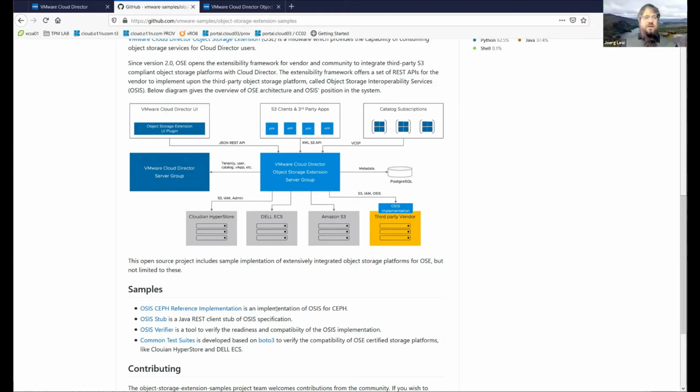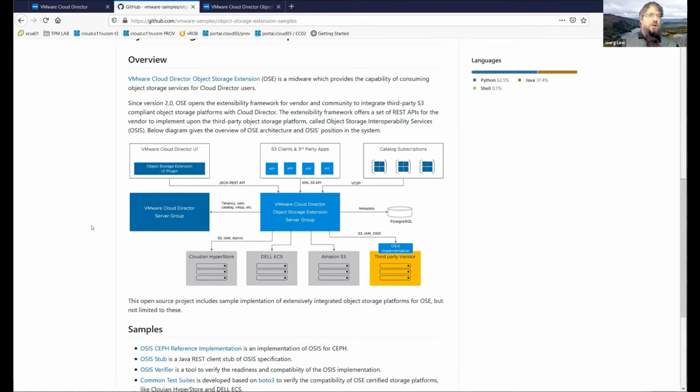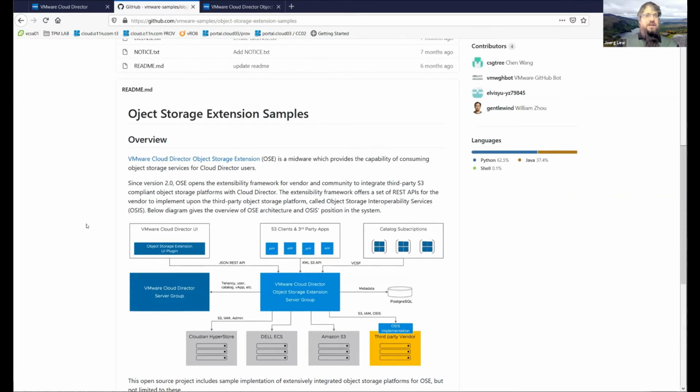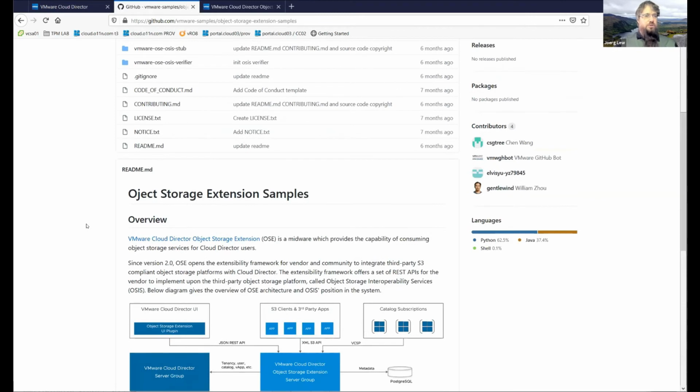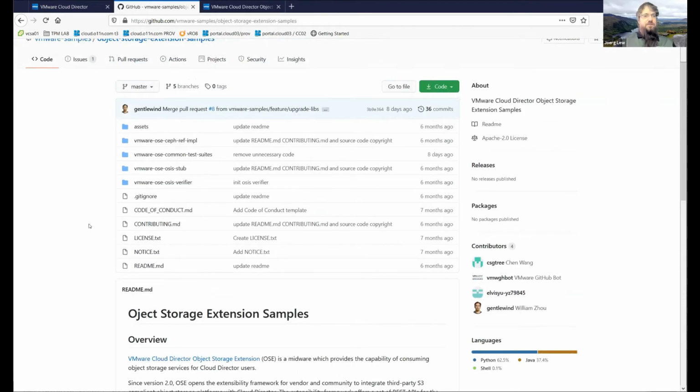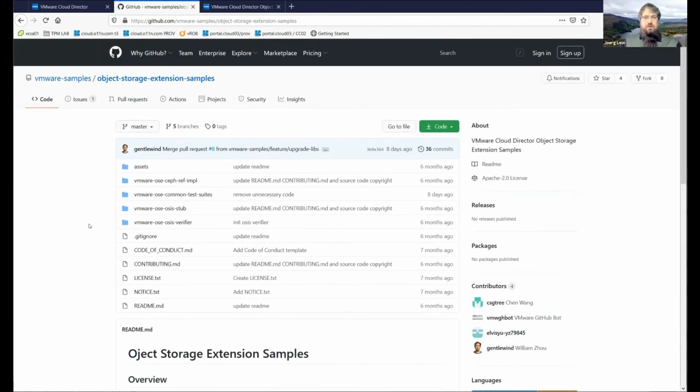Okay. Yeah, and it's technically the same code that is used for the other connectors as well. So it uses the same functionality, and we just open sourced that to make it possible for other vendors as well. Of course, you can still get in touch with our Alliance team to get your storage system certified and run through the certification so that it really acts as a supported backend.